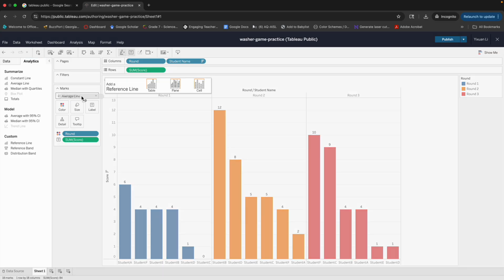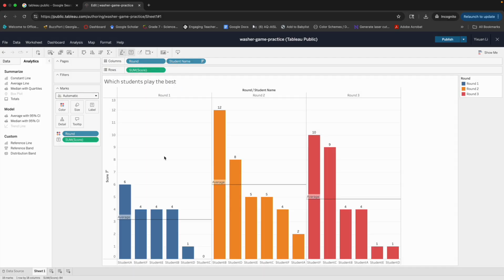Since I want to compare across each round, I'll drag it on top of panel. So it will create an average line for each round. Now we see that, okay, students reach a higher average score during round 2, and then round 3, and then round 1. So I think that's all we would like to do with this chart.